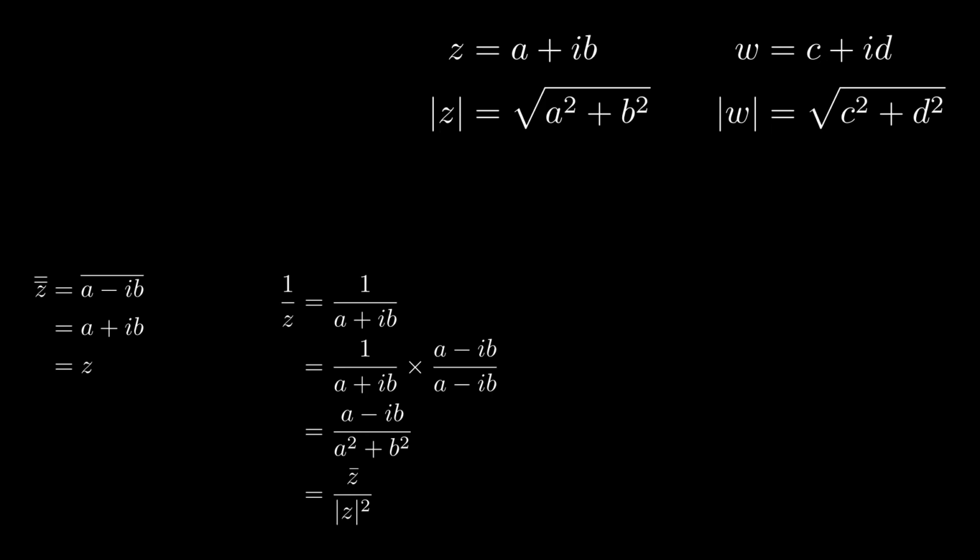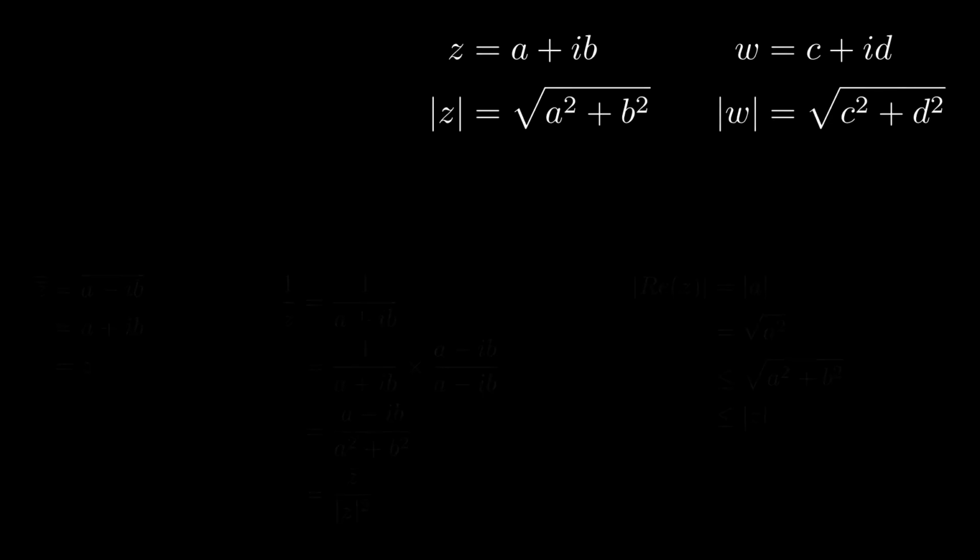Now another obvious statement, but it's rather important and we'll use it shortly. The modulus of the real part of z is less than or equal to the modulus of z itself. So let's go through and demonstrate this. The modulus of the real part of z, well that's just the modulus of a, because we define z to be a plus ib, but the modulus of a is just the square root of a squared, but this is clearly less than or equal to the square root of a squared plus b squared, as long as we're assuming there is actually an imaginary part, and that's equal to mod z.